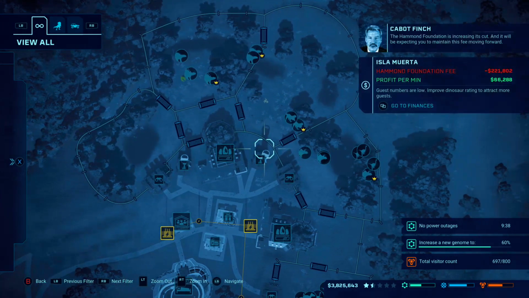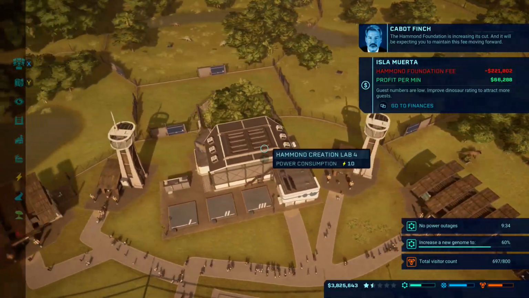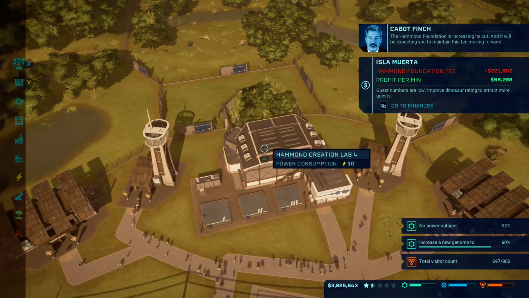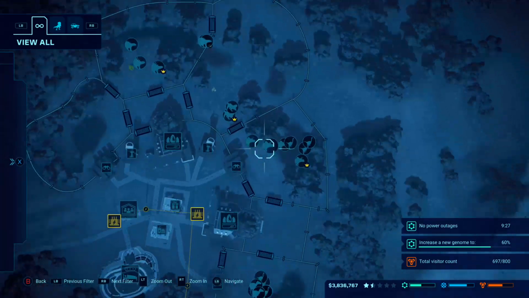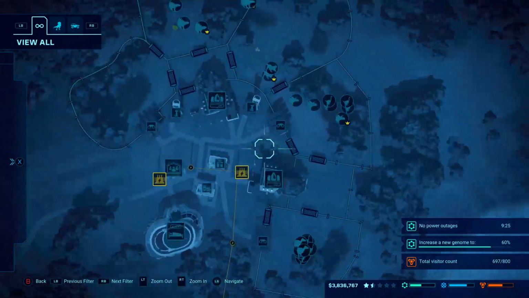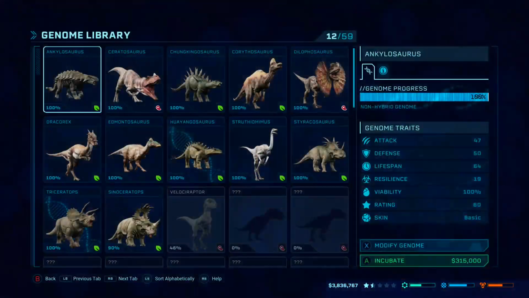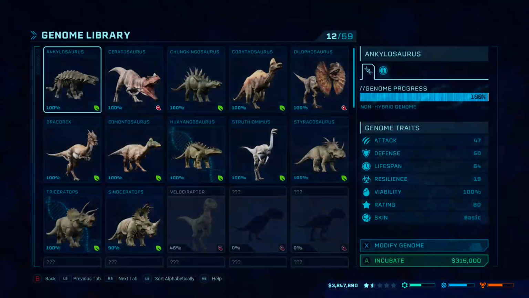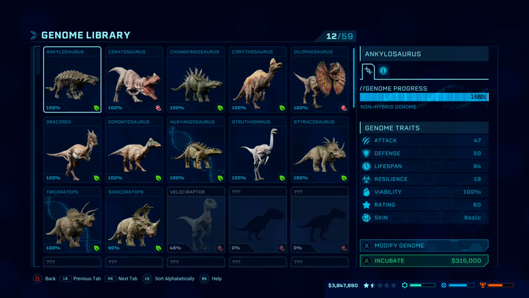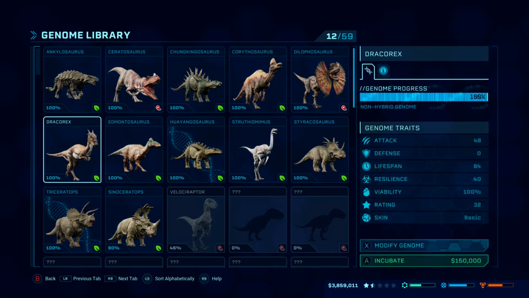I don't know if that'll be enough to boost it up. It might be. We have enough money to just start releasing dinosaurs everywhere in all these exhibits, so I might just keep that one for now. Let's see, do I still have the... I got rid of the hatchery thing, the 10% increase, so I'm not gonna alter anything on these dinosaurs.